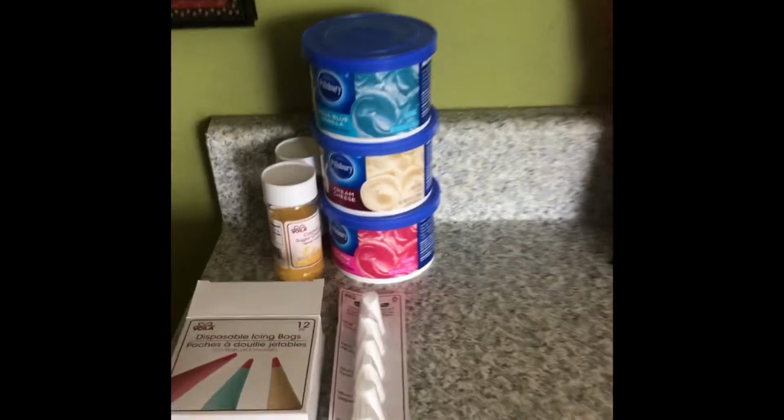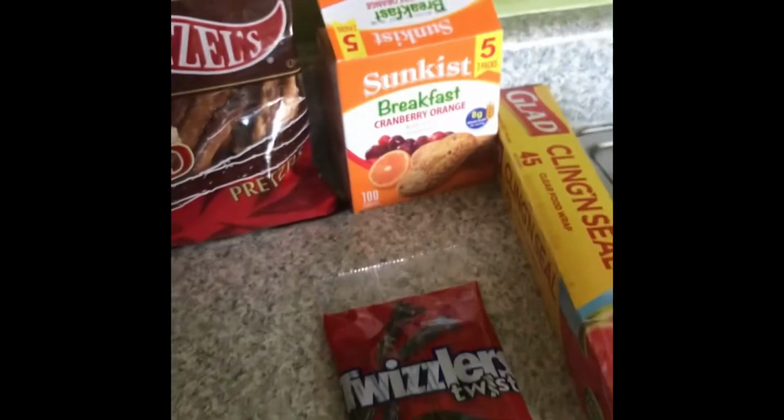And as you see, those are a whole lot of cupcakes that need icing. But we're not just going to do basic icing. We're going to kick it up a notch.